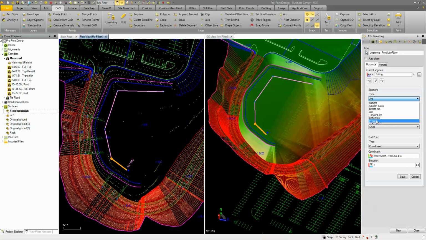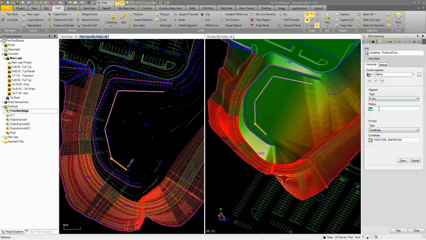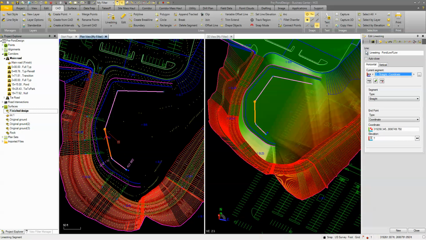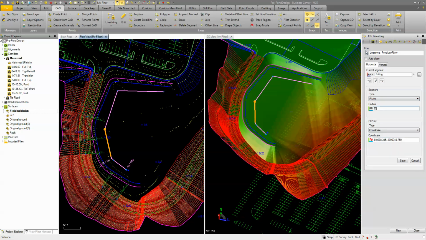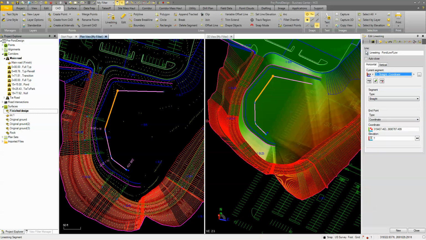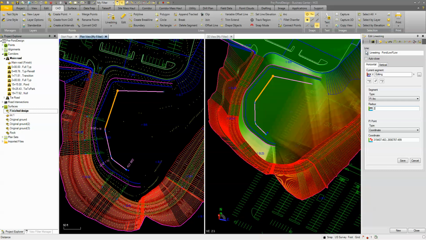Actually, let's just do a PI arc, with a radius of, let's say, 20 feet. We'll save that. We'll do another one here, make that a PI arc, 20 feet. That way we can move these around. We'll maintain the arc at 25 feet. It'll be a little bit easier to work with down the road, so we can increase the radius or change it as we want. Again, we're just making that channel flowing through there.